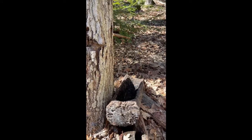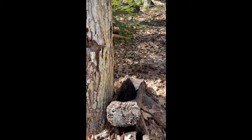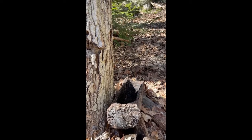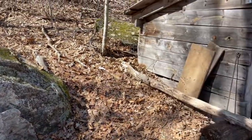This one's dripping quite a bit. And that's how the sap comes out of the tree, just a drip at a time. Imagine having to get 40 gallons one drip at a time. All right, but we'll slowly work to evaporate.